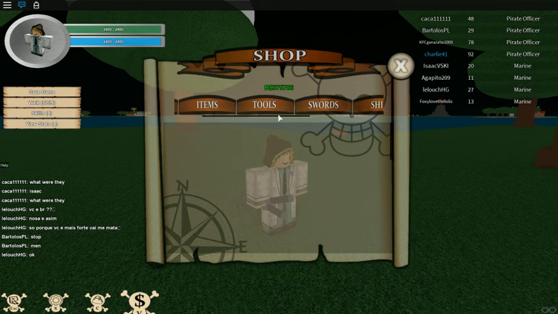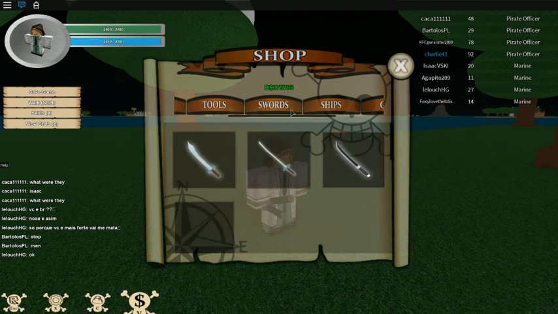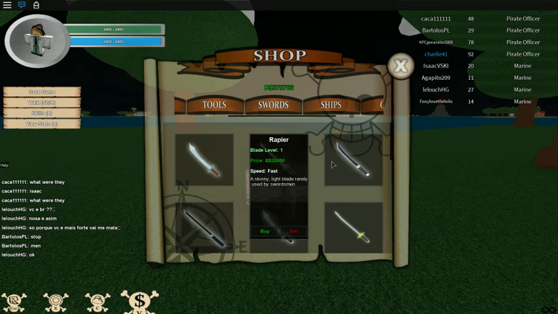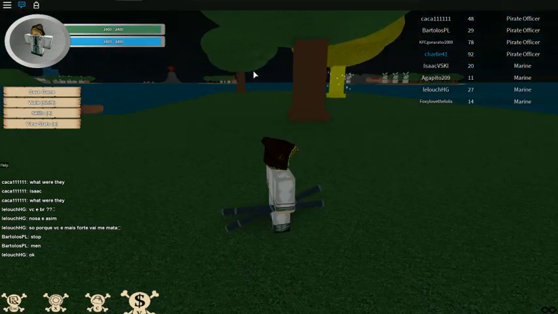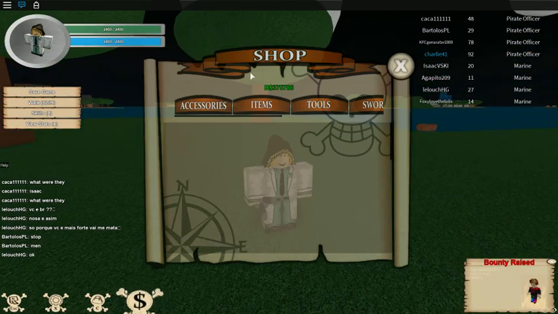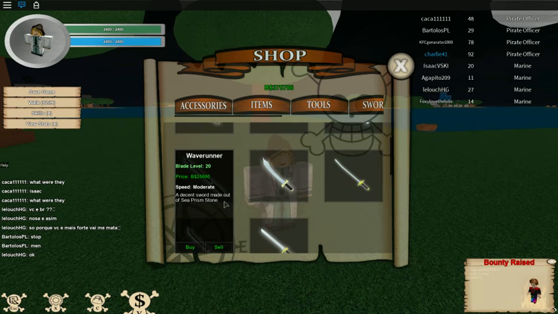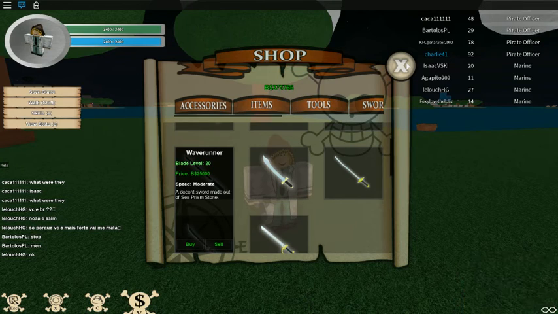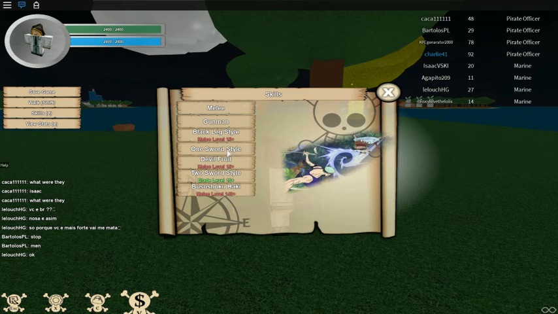There is a small scrolling bar, which you may use in order to progress through the tabs and select different things. Eventually you're going to purchase a sword, whether it be a cutlass, a rapier, or a katana. For training purposes, I recommend you choose the rapier early on and then progress into the wave runners, which prevents devil fruit users, which I will be covering shortly, from being completely invulnerable. As you see, I already have 2 swords equipped.